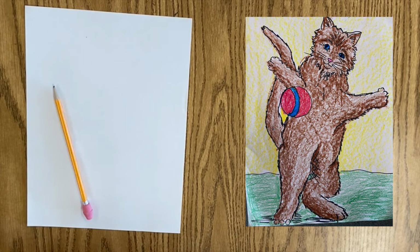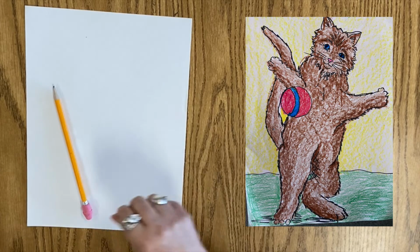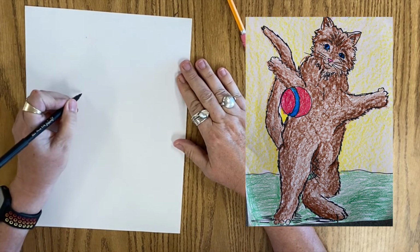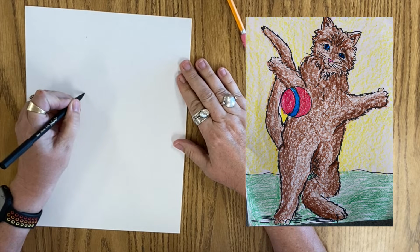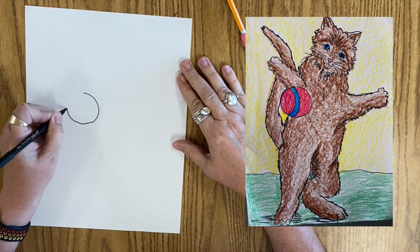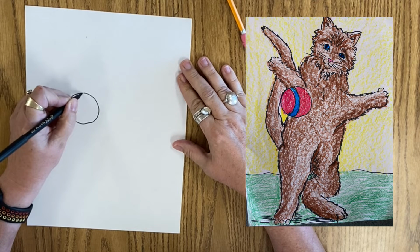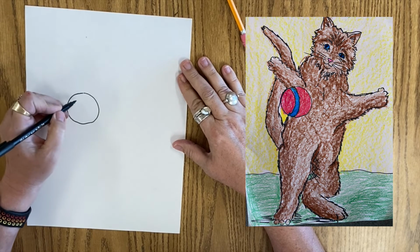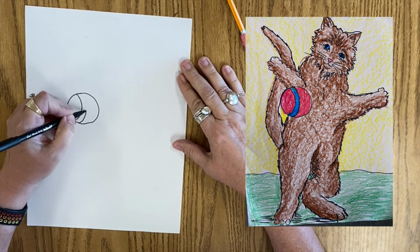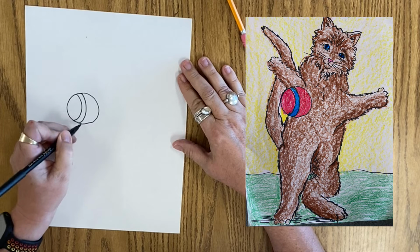We're going to be drawing a cat playing. All right. So to start with, our cat is going to have a ball. Now, if you want to get a template and draw a ball, you can. Or you can just draw a ball. Here it is. There's the ball.